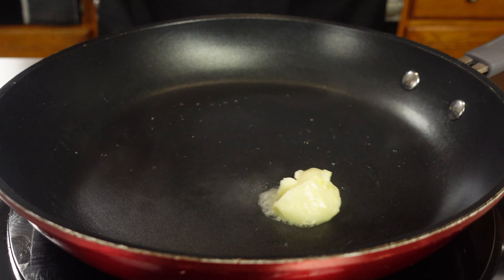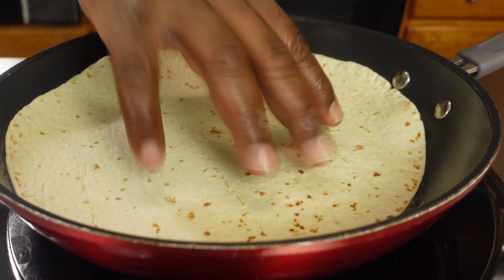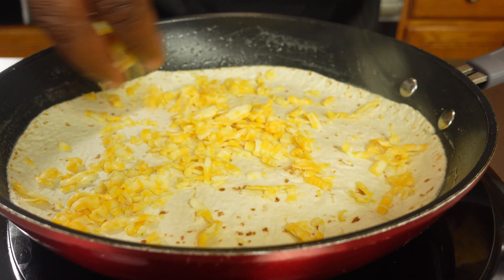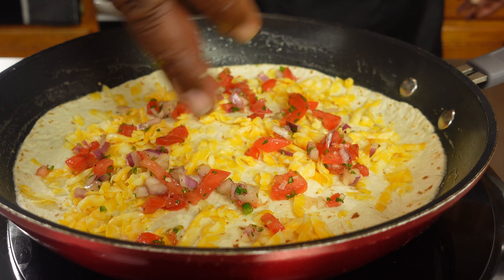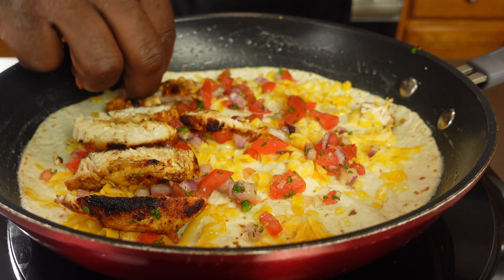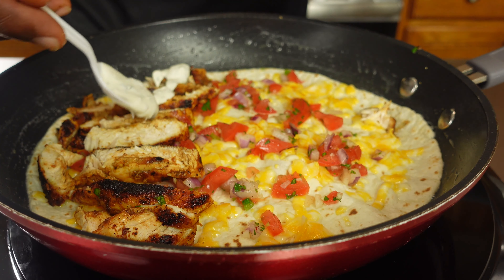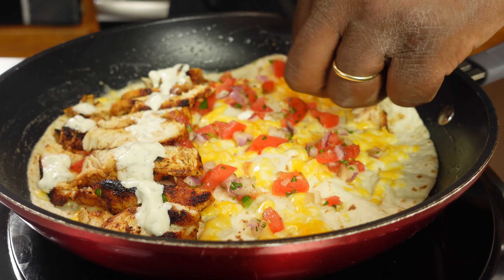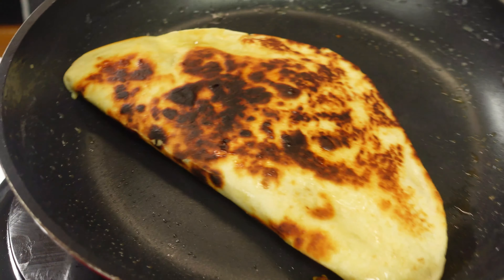All right, go ahead and throw a half teaspoon of butter in there. I like to put the tortilla down and spin it around just so all the butter goes evenly across the whole surface. We're gonna add our cheese, then our pico de gallo. Now we're gonna start putting on our chicken — we're gonna put the chicken on one half because we're gonna fold it. Go ahead and add that garlic cilantro sauce. That's the kicker. You'll notice it's ready when that cheese starts to melt. Close that up, press it in, flip it on both sides and press it. And we're gonna do the same for the shrimp as well.